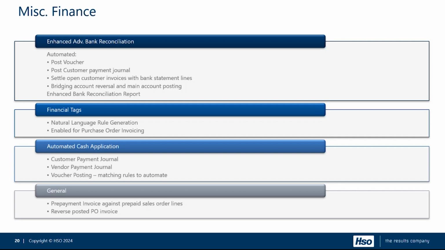Financial tags, for those who are not aware, financial tags are kind of a more lightweight equivalent of financial dimensions. You can define up to 20 user-defined fields, and it can be anything you want really that's useful to stamp on financial transactions that isn't a dimension. So you can track subledger data in invoicing now. So purchase order numbers, vendor names, maybe, instead of using financial dimensions, improve performance, make it a bit easier.